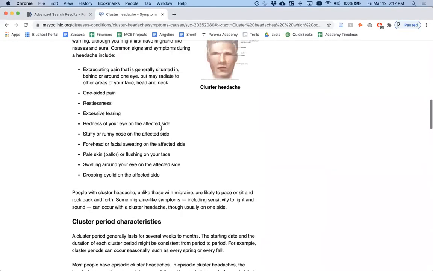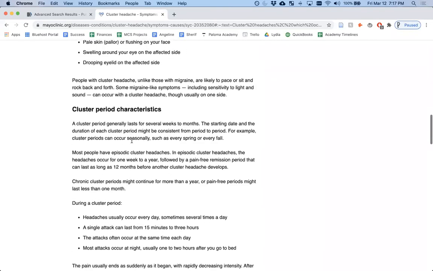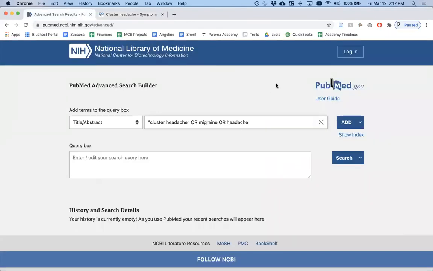What else? I think those are the main ones. Obviously, like if it was something like diabetes, for example, you'd have to put type 2 diabetes and then diabetes mellitus, or whatever, however many you can think of that kind of capture that element of the search. And then I would click add here.